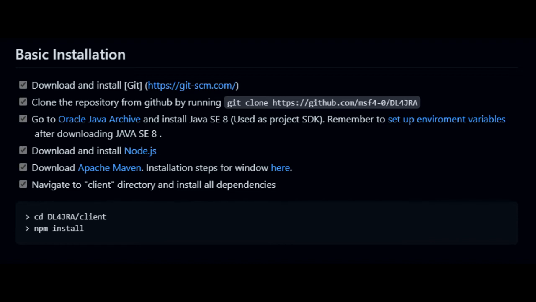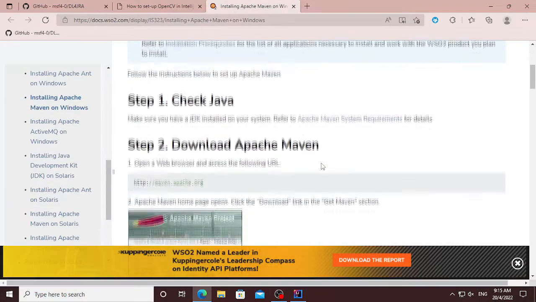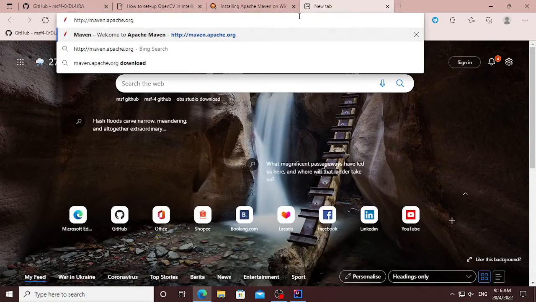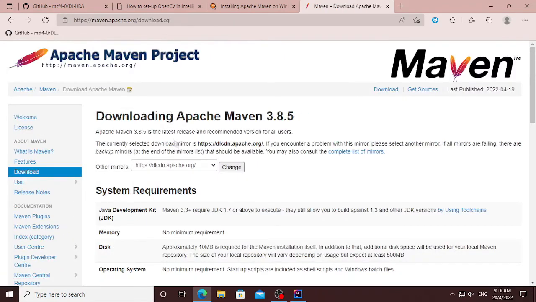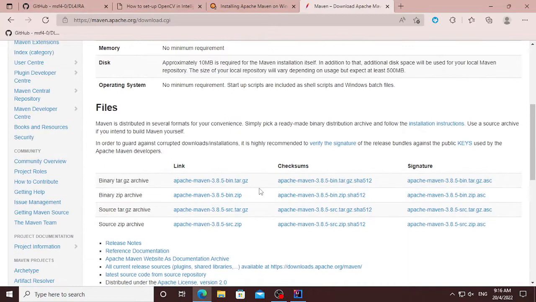Click on the GitHub link here. It shows you the process of how to install Apache Maven properly. Go to download. Pick the binary zip archive.